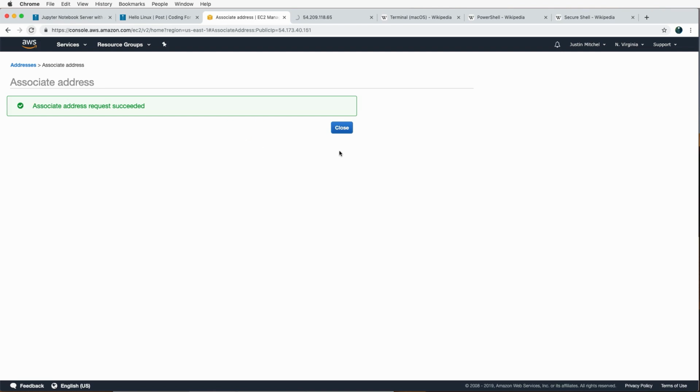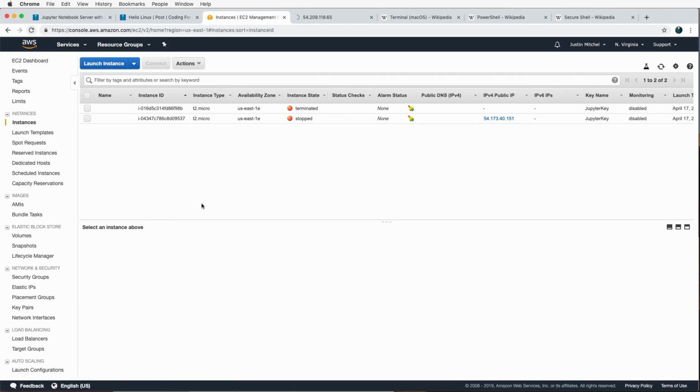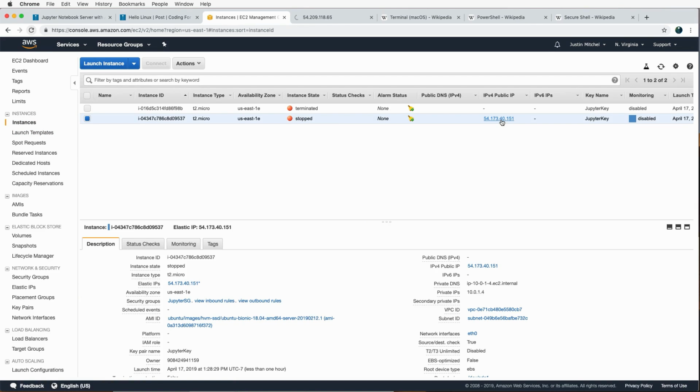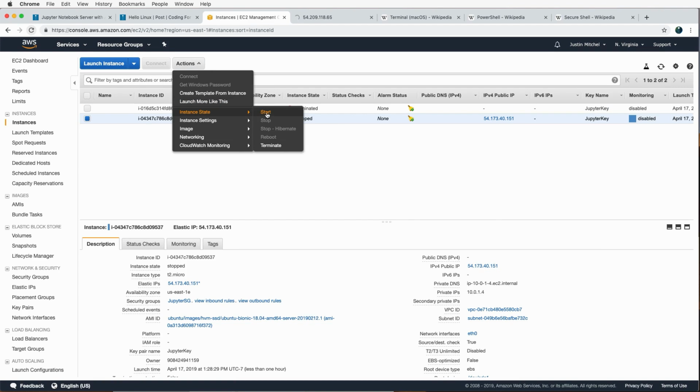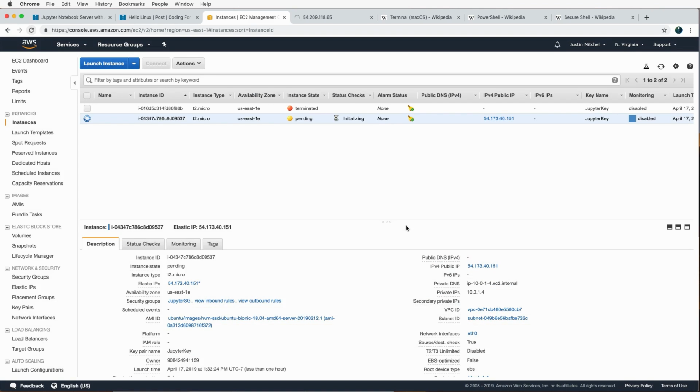I'll say associate, and there we go. Now that it's associated, I look back on my instances at my stopped one, and yet it still has an IP address. That means I can start it back up, and it will start with that exact same IP address. That's pretty cool. That makes things a little bit easier for our configuration.